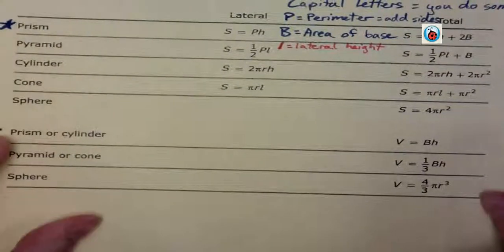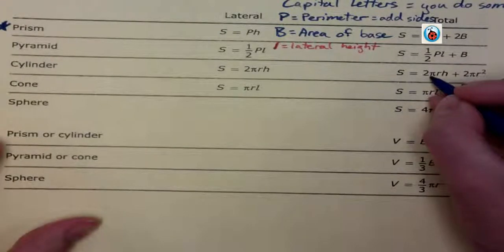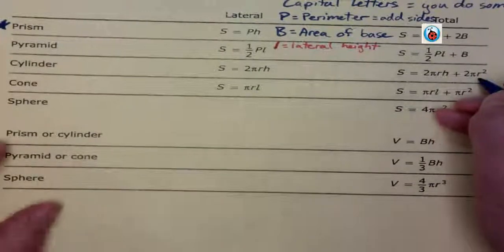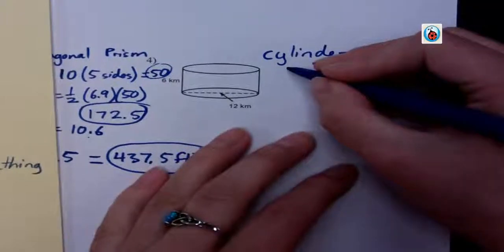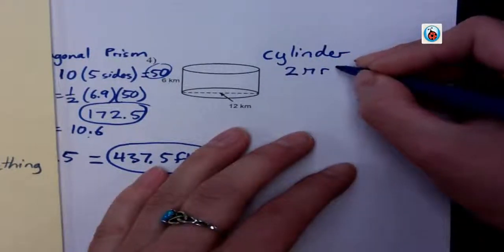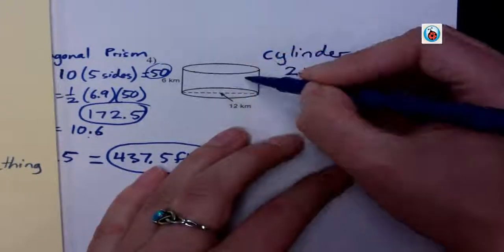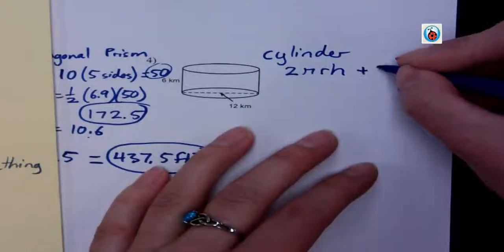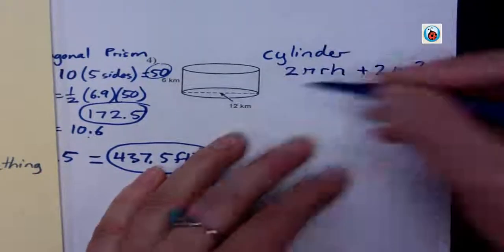So a cylinder is just 2 pi radius times the height plus 2 pi radius squared. And so we're going to write that down. So 2 pi radius times the height, because that's going to give me that all the way around. That gives me circumference, and then times the height gives me the sides. Plus, we have 2 pi radius squared, which is just the area of the bases.